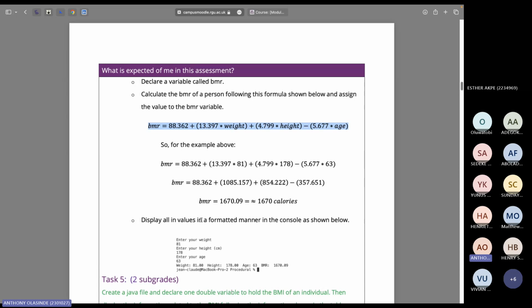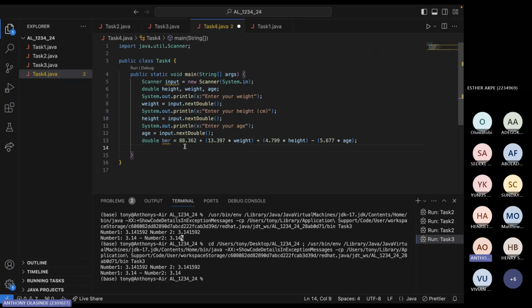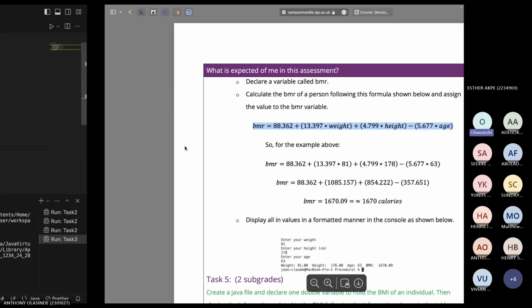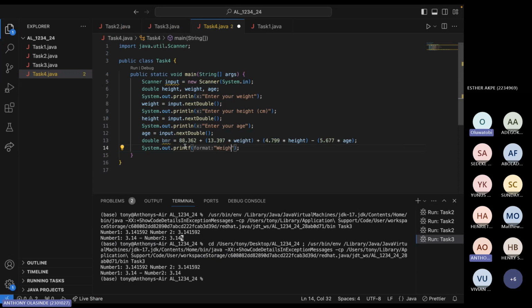Display all the values in a formatted manner in the console as shown below. So we want to display this. So print, sorry, S out, and I'm going to use F. Weight, percent dot 2F.